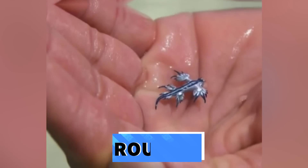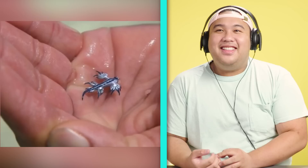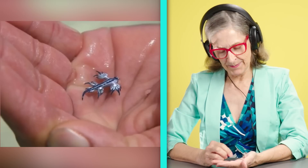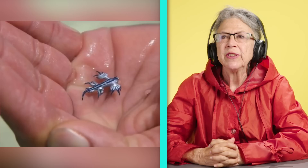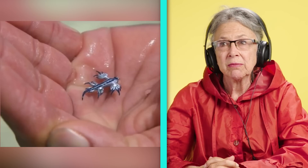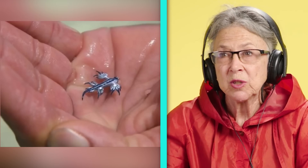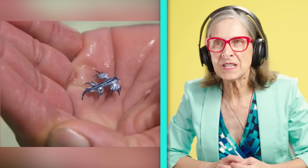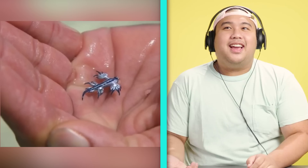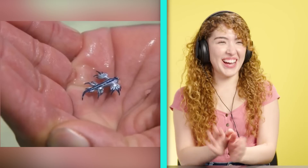That is one scary looking creature. I feel like dragon fish or something like that. I feel like I've seen those. That one just looks particularly small — it's very tiny. It looks like a real fish. It kind of looks like a Pokemon. Because I've seen fish like that before, I would imagine that as soon as he drops it into the water, it would start swimming around. I'm saying real. I think if I keep staring at it, it's going to get clearer — no, I'm going to say fake. I don't think that's a real animal. I definitely think this is real. It's real. Final answer.